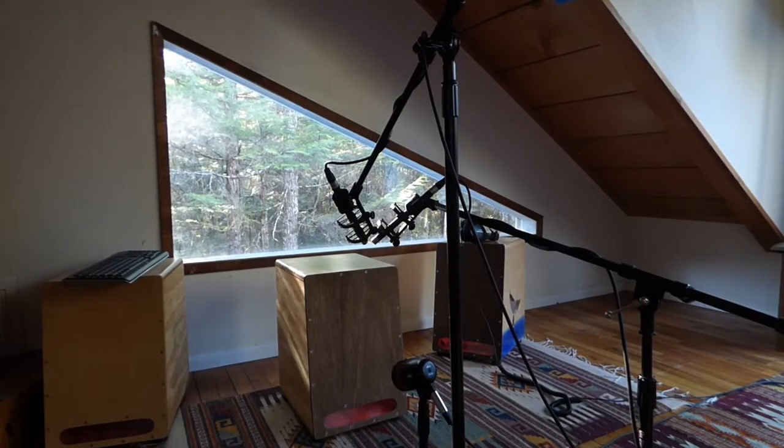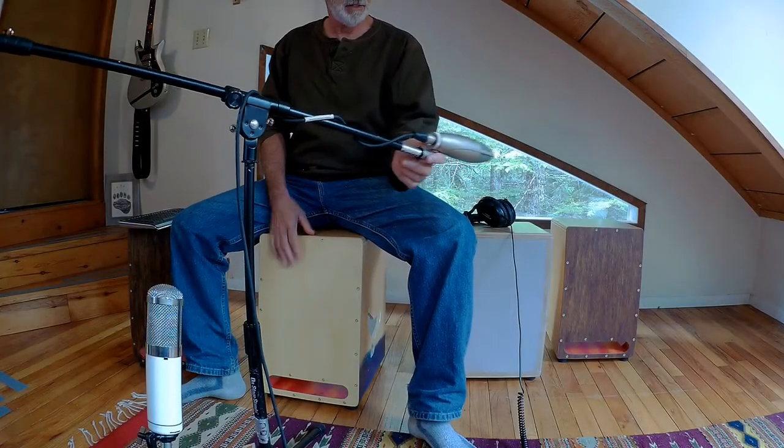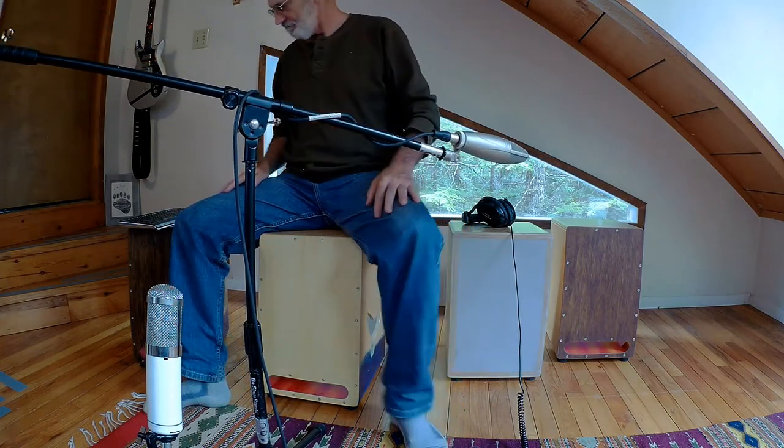I tried some mics coming in at the corners, tried a microphone overhead, tried several different things, and then there was this eureka moment when I had the large mic on a boom and I was able to swing it out and back — that was very convenient. The sound wasn't stereo, but it made me realize this boom is very handy.